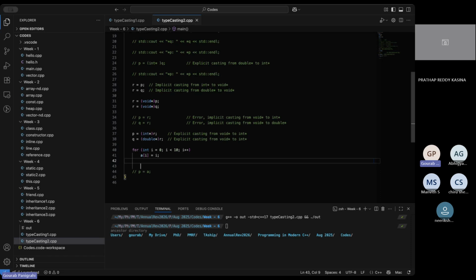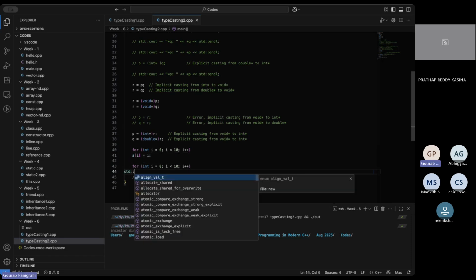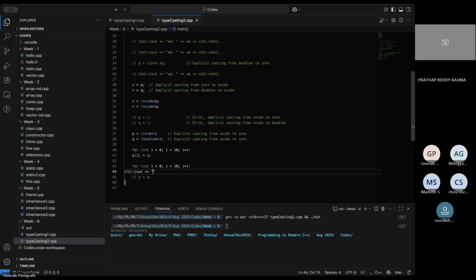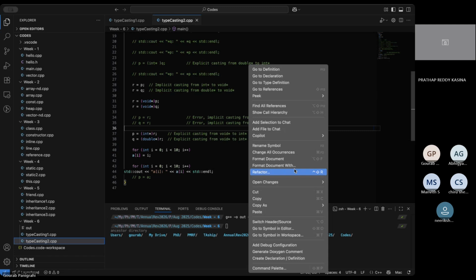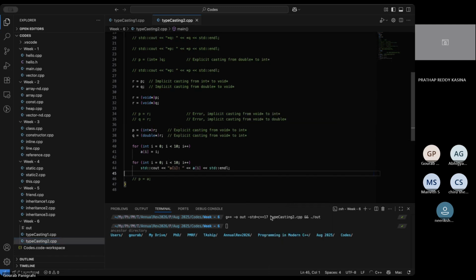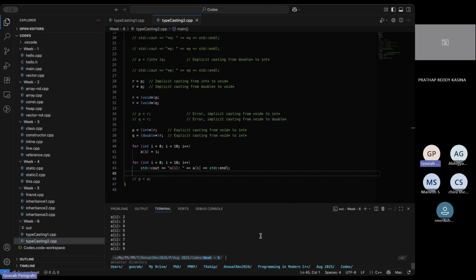Then another loop, which essentially just prints it. We print the ith value, A of I, and then just end the line. Just to say that we actually wrote the values, so it prints from 0 to 9.